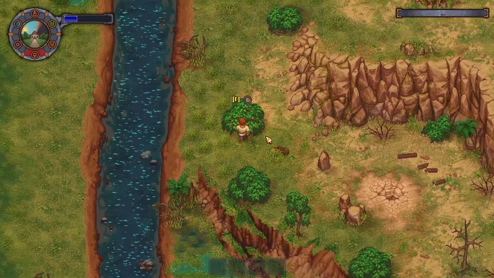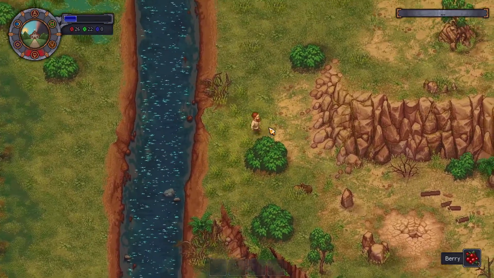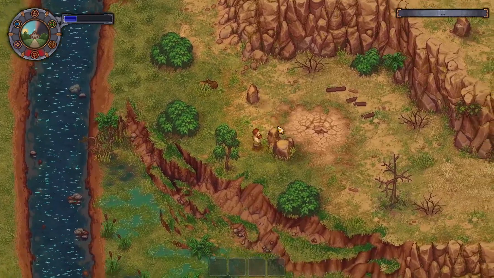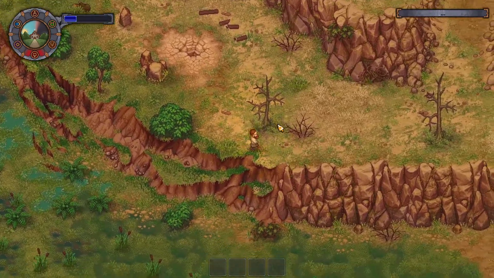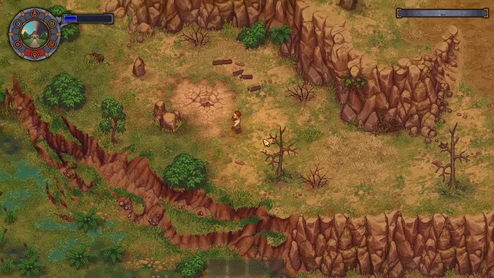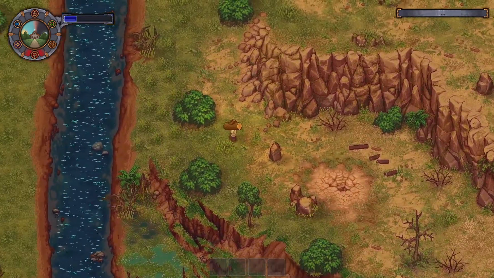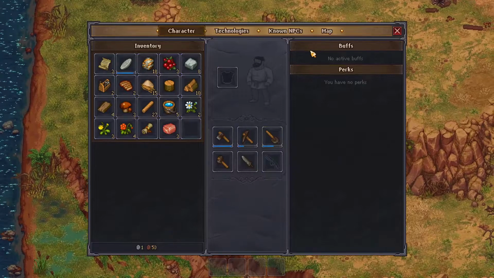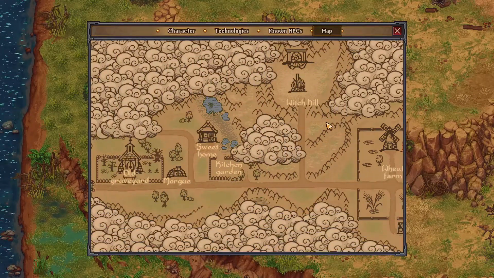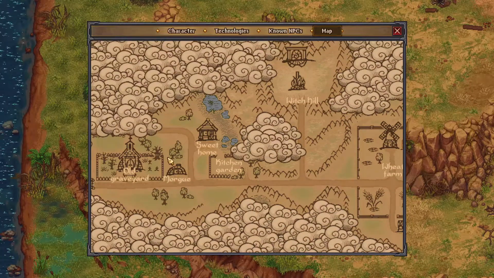I wonder, can I do anything with this berry bush? Grab the berries. Can I not pick it up with my shovel? Doesn't look like it. Funny how those are locked. Oh, looks like I can dig there or something eventually. The wheat farm, Witch Hill, and the map doesn't go more left. Okay.